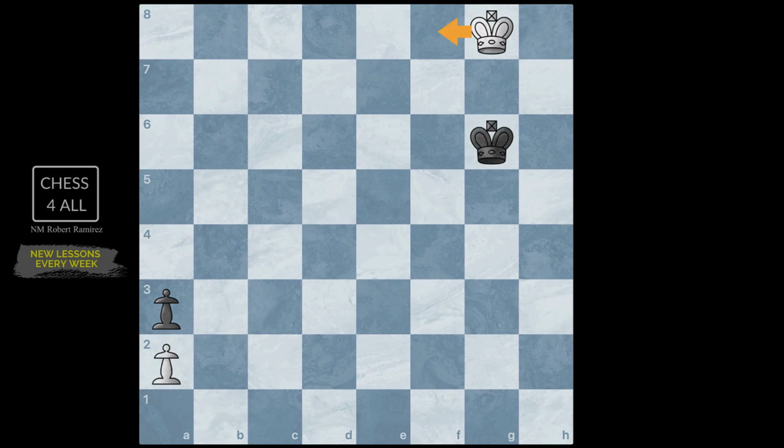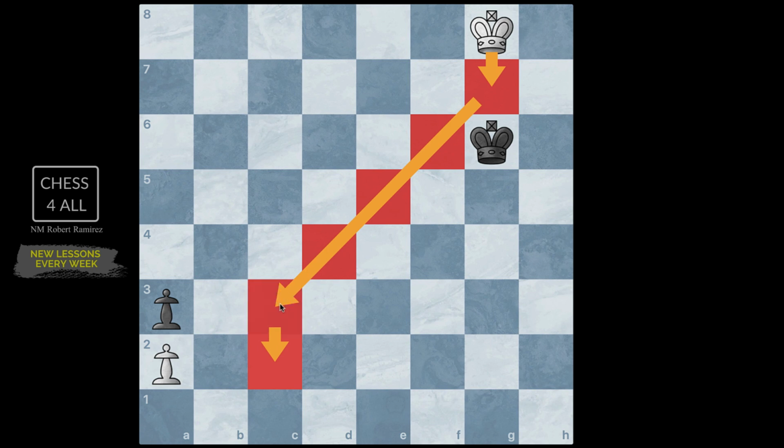So what is it that we have to do? Well, we know that we want to get to c2 or c1, and we want to find a royal diagonal. Maybe we can find a royal diagonal that gets us there at the same speed. Like, I know that ideally I'll go like this and I'll get there. That will take me 1, 2, 3, 4, 5, 6. Well, that's not an option right now because even if I go here, the king is not going to let me. So what if I could find a royal diagonal?